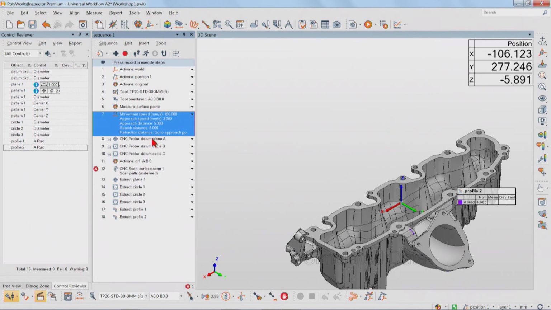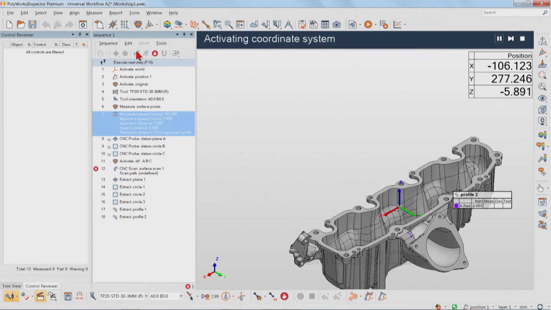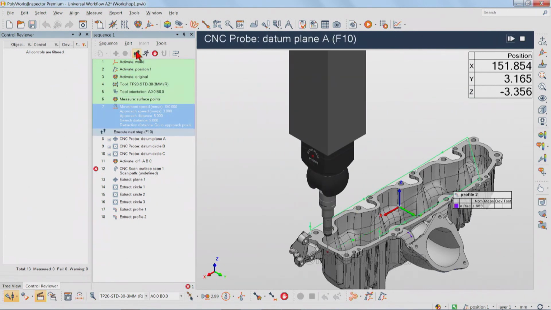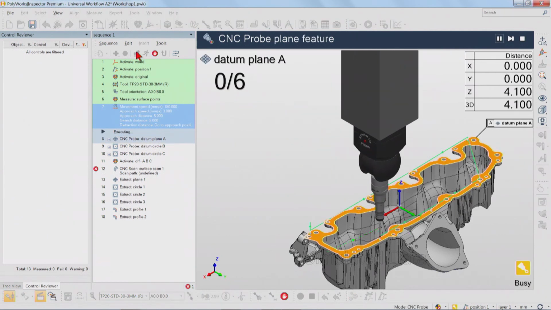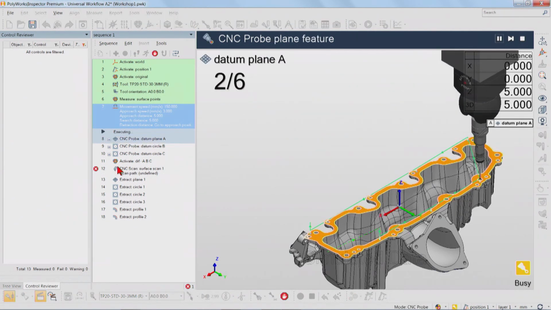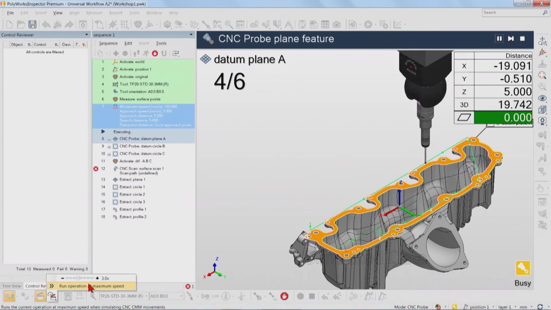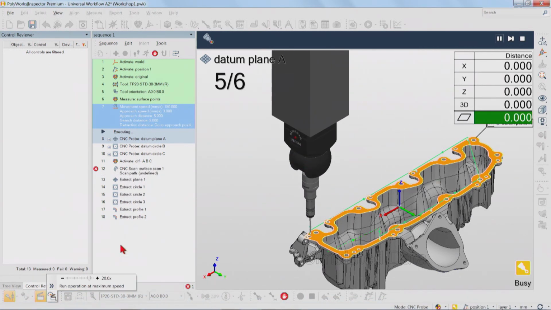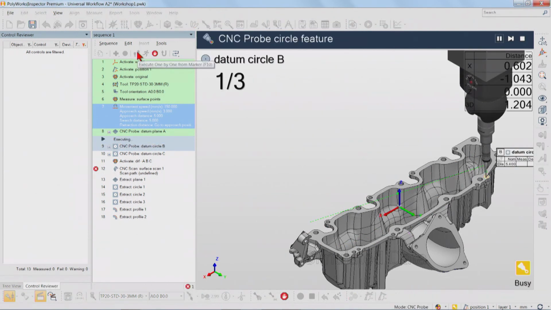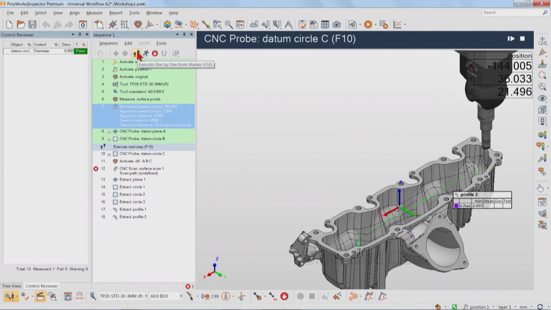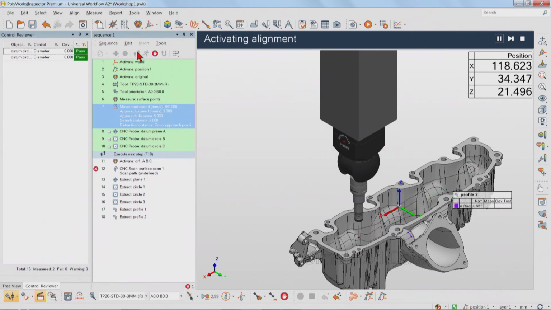Now, this CMM would go ahead and perform the measurement of our datum features. And of course, I could show you by executing the steps one at a time using the offline simulation mode. You would see that after probing the surface point alignment using the jog box, I would be able to CNC probe all the features that I need. Now, let me just accelerate the speed at which the simulation occurs.